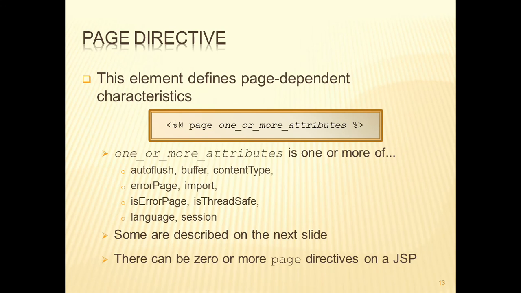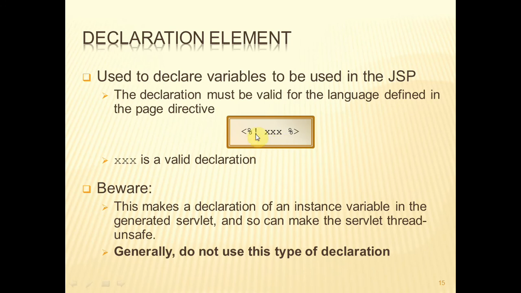And in fact, if I come back up a couple of pages, we can see here we are declaring is thread safe equals true or is thread safe equals false, because it's possible for us to violate thread safety by making an unwise declaration of an object level variable, and thus we should say is thread safe equals false. But if we've been very careful about thread safety, and we've not done any declarations that are going to violate thread safety, then we can set is thread safe to true. Whatever declaration we put in there, it has to be a valid declaration for, in this case, Java. So for example, we could put, instead of XXX, we could put int num, semicolon. Having made that declaration, it will then, in the conversion process from the JSP to the servlet, be put within the servlet class, but outside of any method. And that's what violates the thread safety if we're not very careful.